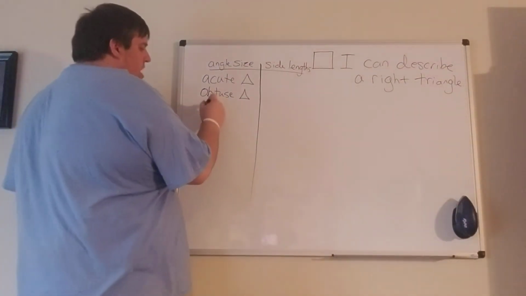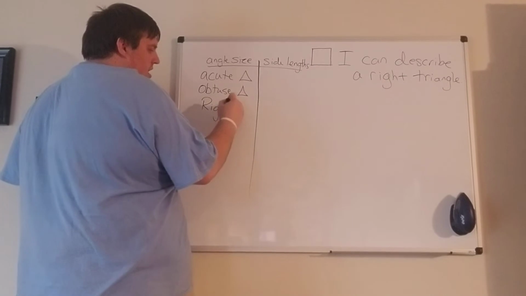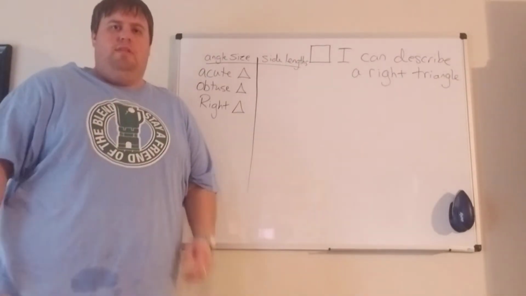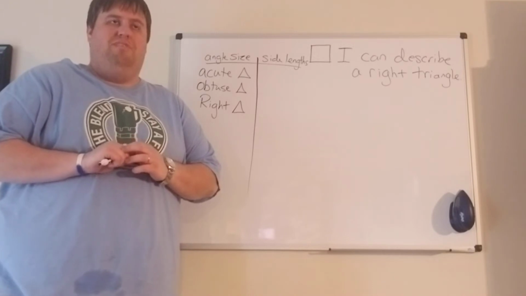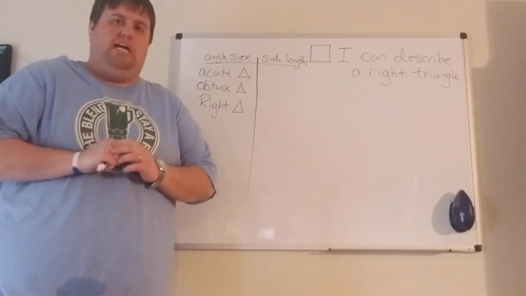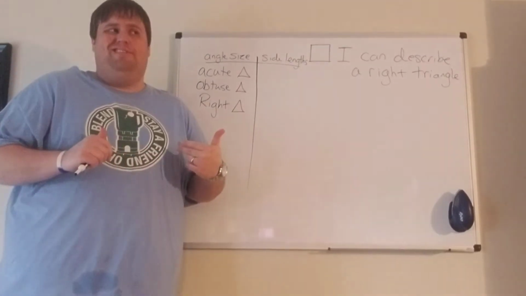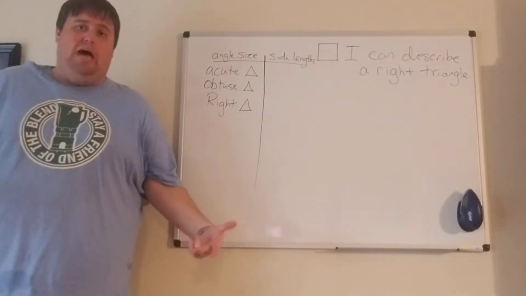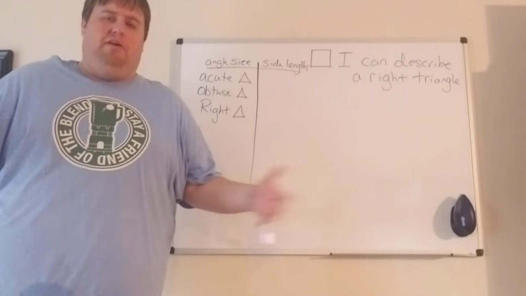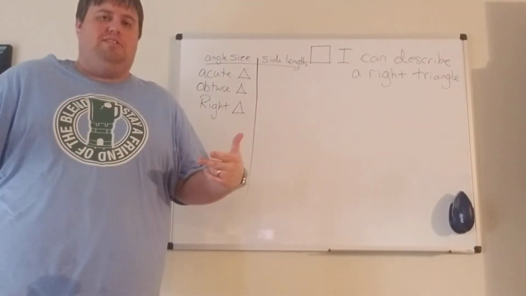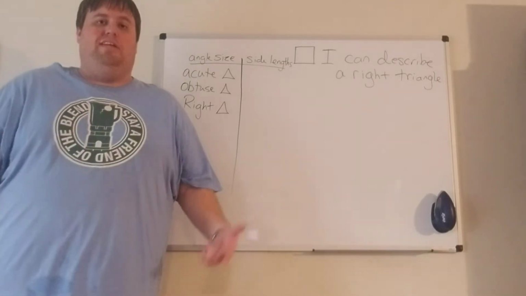And then, of course, there's right triangles, which we're going to talk about today, mostly. Right triangles are the ones that have exactly one angle that's 90 degrees. And those are the special ones. When you hear trigonometry, it's basically right triangle math. So there's a lot of special things. We are going to start talking about some of those here in Unit 7.